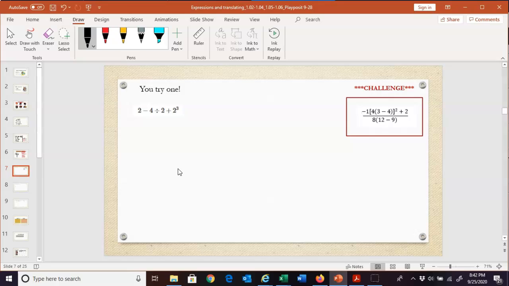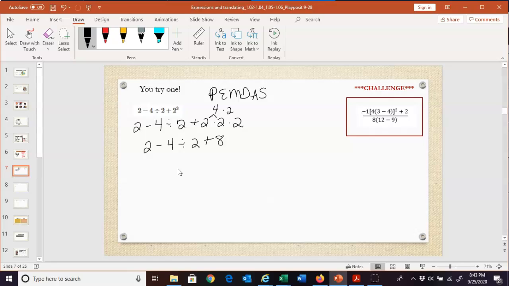All right, so let's go over this. We're going to work with PEMDAS. So parentheses, I don't see any parentheses. I do see an exponent, so we have 2 cubed means 2 times 2 times 2. So I'm just going to bring this down. 2 times 2 is 4, and 4 times 2 is 8. 2 cubed is 8. All right, we did our exponent.